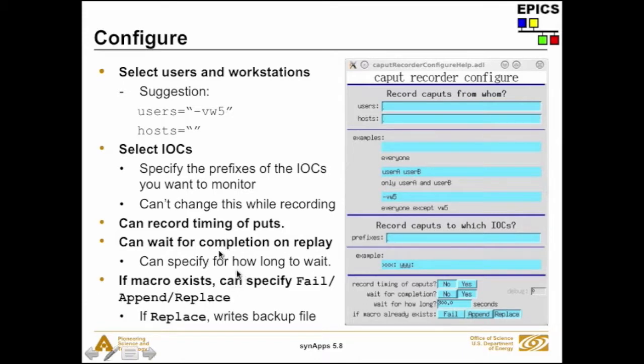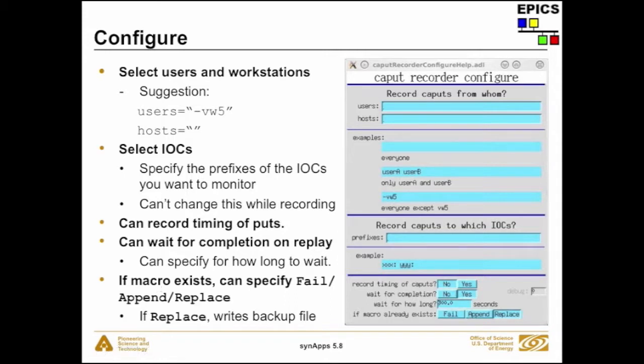You can do these things while you're recording. You can say, don't wait for completion, and if you do wait for completion, here's how long you should wait for completion when you're executing each command of a Python function. And finally, you can customize what caputRecorder does if a macro already exists. It used to be that it would just fail.